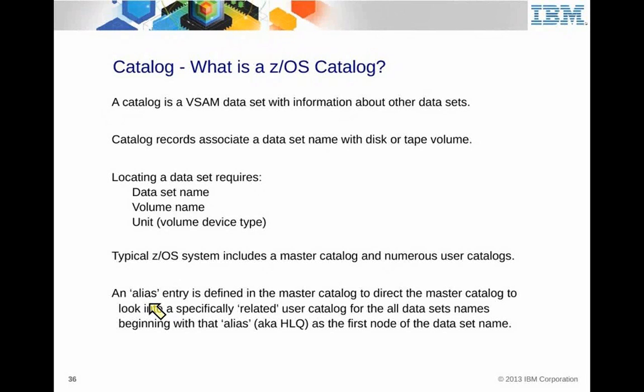That user catalog that I have you go to will have the entire data set name and the volume that it's on. That way you can have many, many user catalogs. And this is best to separate your user data from the system data sets. And you can have user catalogs by application, so it's a way to really organize things very nicely. And I can tell you, this ends up being important for migrating between releases. Because what you can do, you can actually connect a user catalog to a new master catalog, and there's all your data. The new master catalog is associated with a new z/OS.